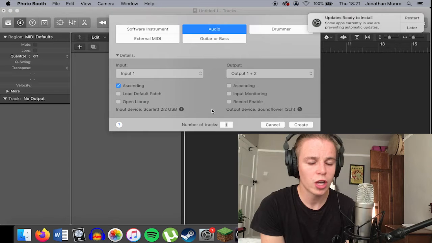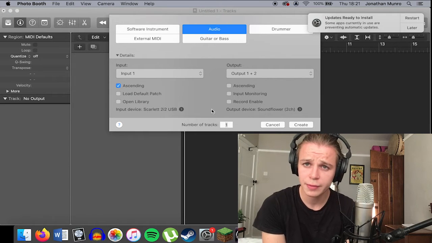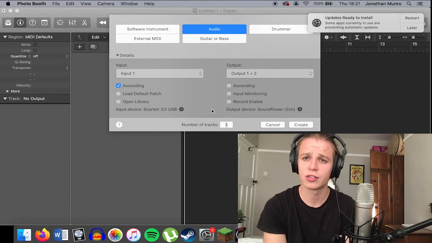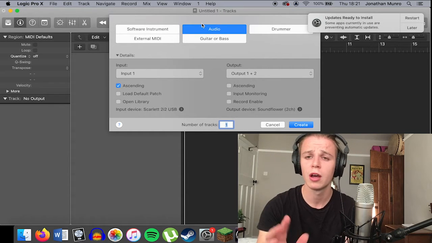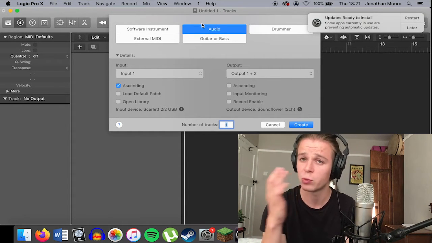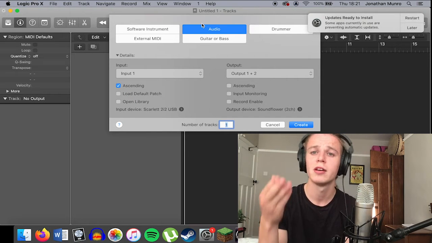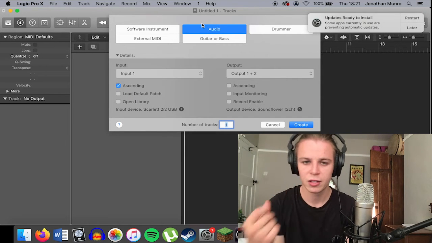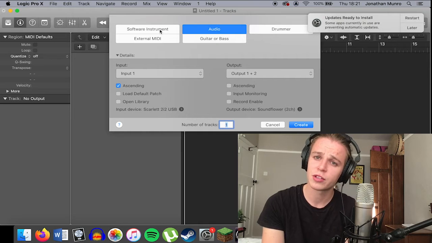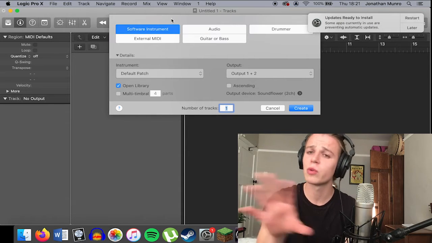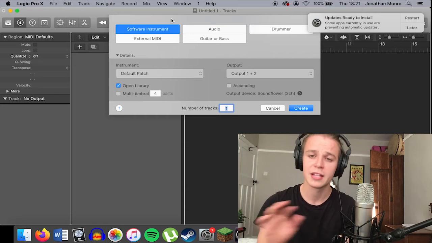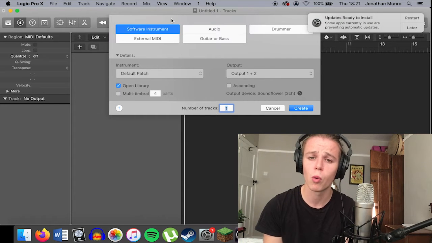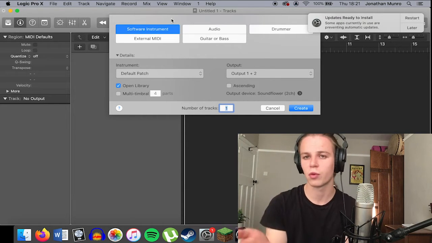So we're going to dive straight in and launch Logic. This will bring us to this screen here, or it may prompt us to ask which project we'd like to start, in which case we'd select empty project, and then we're brought to this screen here. So the first option, software instrument, all this is choosing is which track we'd like to start our project with. It doesn't matter if we make a mistake here, or if we choose the wrong one, we can delete it and choose another one later.